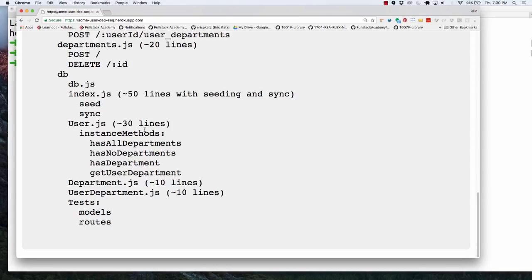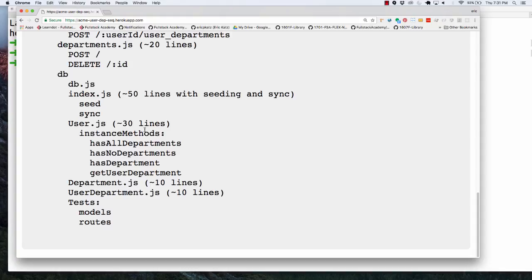If we want to find out if the user has no departments, that's pretty easy. Just look at its user departments and tell us that there are no departments there. If we want to know if the user has a particular department, we can pass in a department. That department has an ID, and we could loop over that user's departments to see whether or not that user has a particular department.